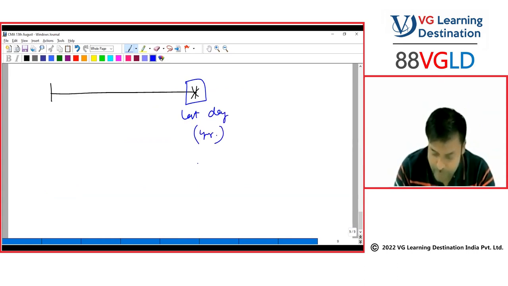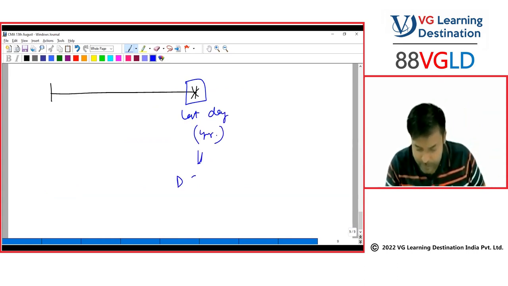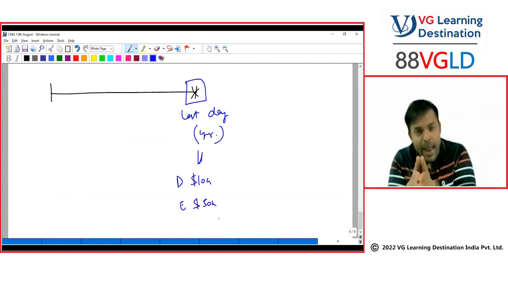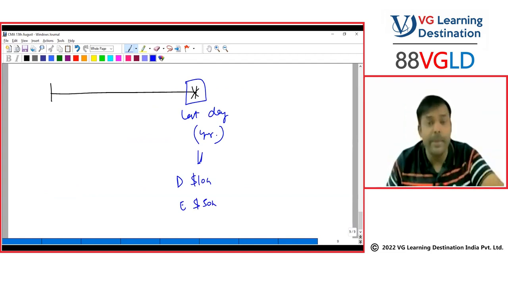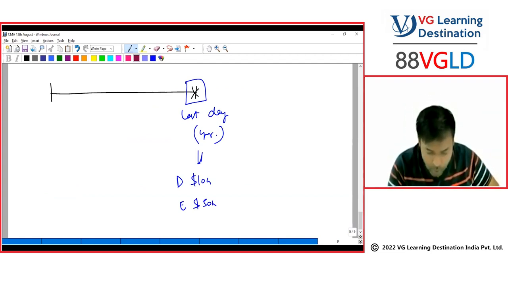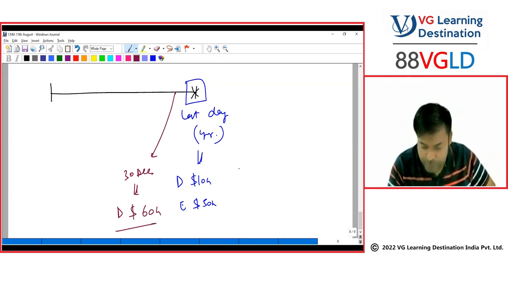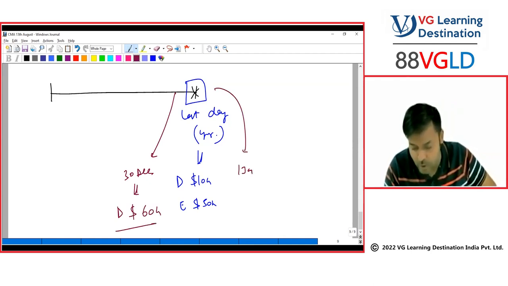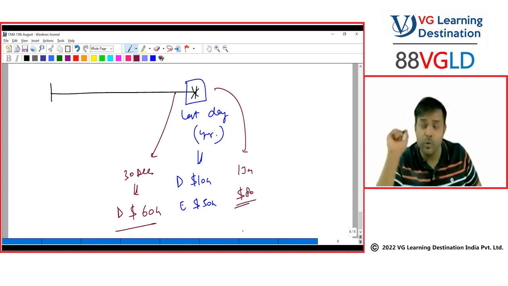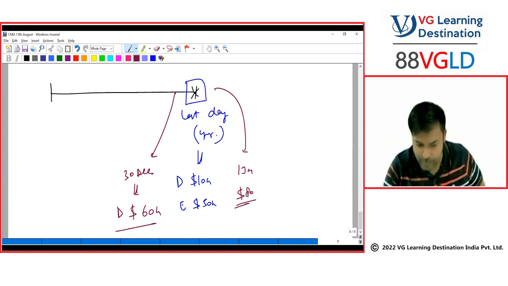So whenever I say that my debt is, let's say, $10,000, my equity is, let's say, $50,000, I am just showing the position as on the last date. Maybe on 30th December, my loan could be $60,000, or maybe on the 1st of January, my loan will again go to 80,000. But it does not matter because we are looking at only one day. Is that point clear, everyone? Are we good? Okay.